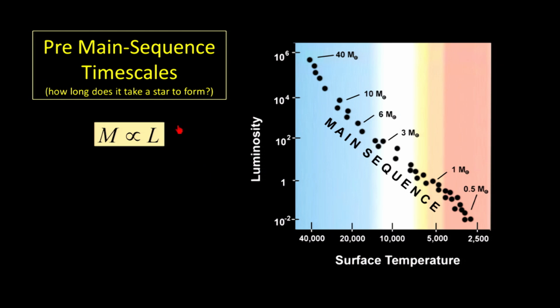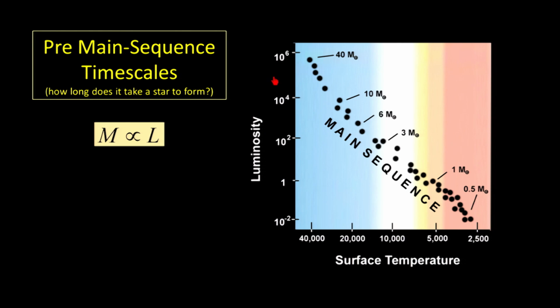If you remember from a previous video, there was what's called the mass-luminosity relationship. And that is, stars that are more massive are also stars that produce more energy or are more luminous. So if this star up here is very luminous, it therefore has to be also very massive. So this star would be a 40 solar mass star, meaning it's the equivalent of 40 times the mass of the sun put together. 10, 8, 3, and then you can see 1 down to 0.5. Now, these numbers are indicating that as you go down the main sequence, the masses of these stars are different. The highest mass stars are up here, and the lowest mass stars are down here.